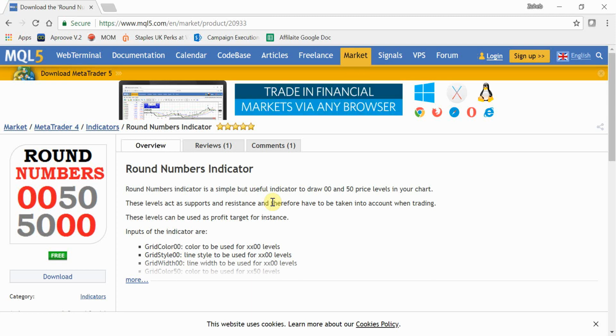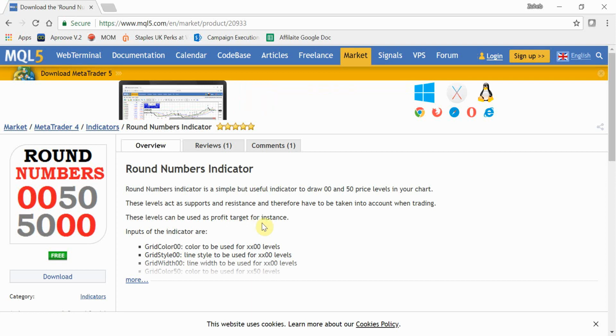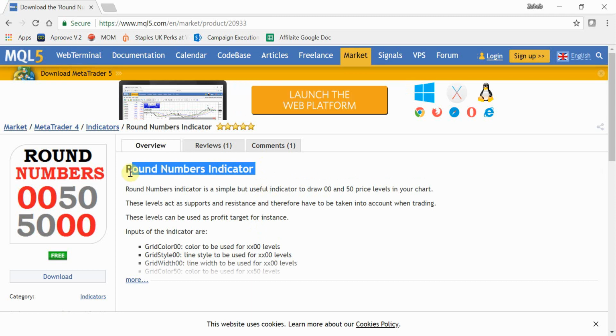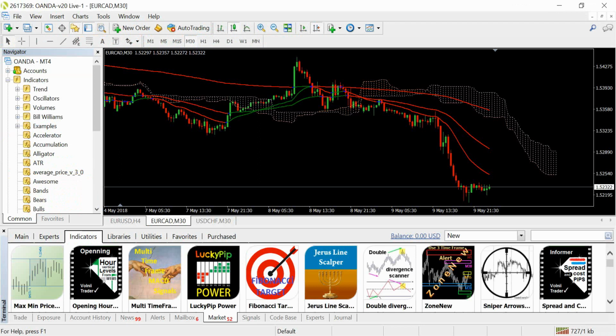And now I'm going to show you how to download it. It's not one of those indicators that you find on the MQL5 platform where you can download it and then put it into your indicators folder. It's one where you have to install it through your MT4 program. So I've got the indicator up here, so you can either download it and then it'll prompt you to say, do you have MT4 running? If you say yes, then it'll go and download it. But I think probably the easiest thing to do is to download it directly from your MT4 terminal.